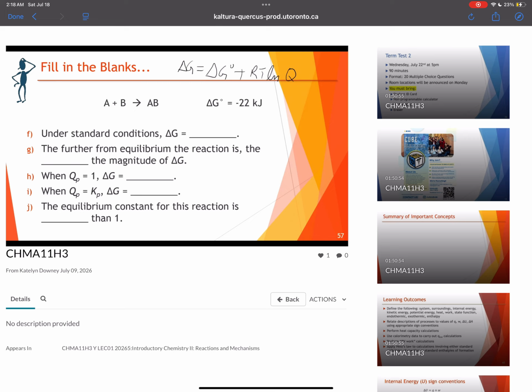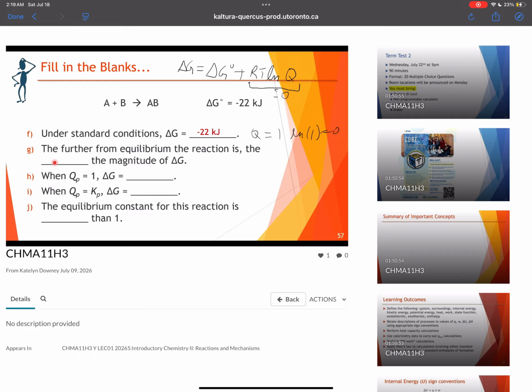Okay, under standard conditions, what is Q equal to? Under standard conditions, Q is equal to 1, right? Our reaction quotient is equal to 1. It's because our pressures under standard conditions are 1 bar, and our concentrations under standard conditions are 1 molar. Q is equal to 1 under standard conditions. And remember that ln, the natural log of 1, equals 0. That means that when Q equals 1 in this expression, this whole thing is equal to 0, because RT ln Q is equal to 0. And so under standard conditions, what is delta G equal to? It's equal to delta G naught, which is minus 22 kilojoules. You could have just reasoned that out in your head. You don't have to show the calculation there. But under standard conditions, delta G is standard delta G, okay?